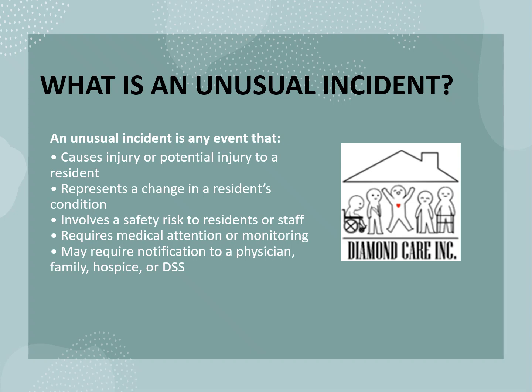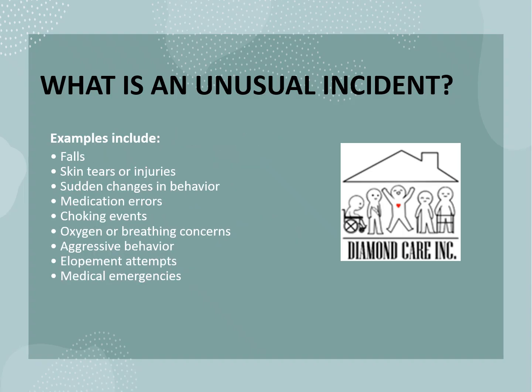So an unusual incident is an event that causes injury or potential injury to a resident, represents a change in resident's condition, involves a safety risk to a resident or a staff member, requires medical attention or monitoring, and may require notification to a physician, family member, hospice, home health, or the Department of Social Services.